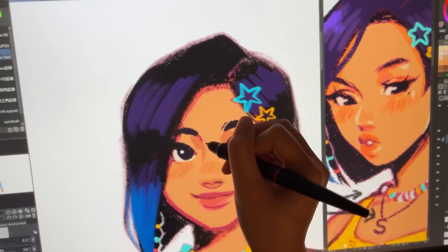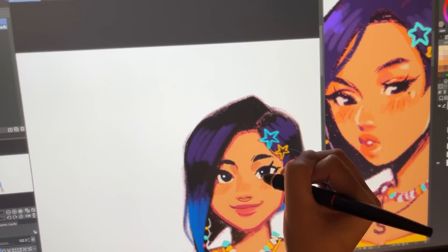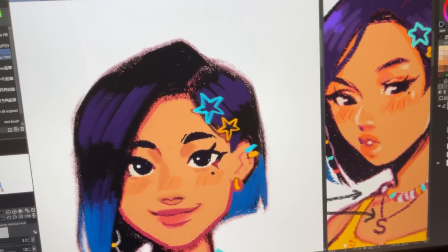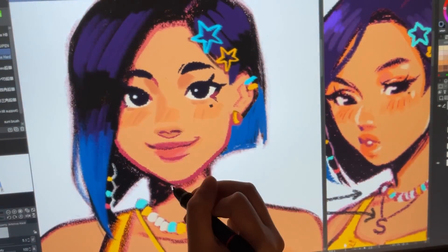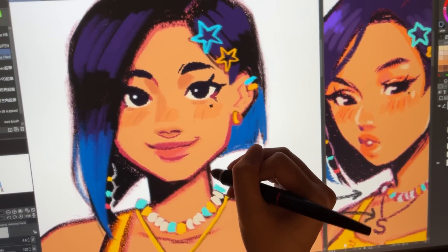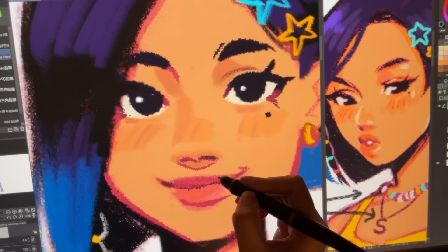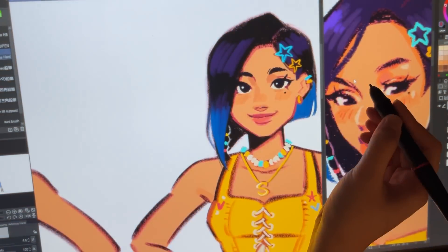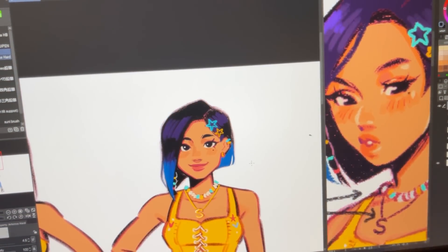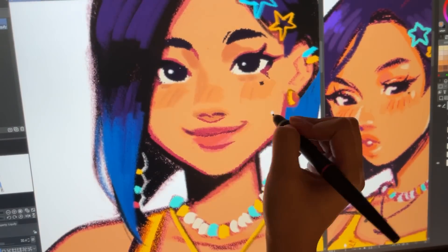They're all supposed to have matching necklaces with the first letter of their names. Sydney also has a beaded necklace, bracelets — one of them is supposed to say 'Sid' in the beads — and beads on her shoes that I need to decide what they're going to say, or if they'll just be colored beads with no letters. And of course her belt. There's a lot I still need to flesh out in this design, but this character sheet was just for a class assignment so I didn't have time to be very detailed. Once again her face was bothering me, so I went in and fixed her eyes and eyebrows.